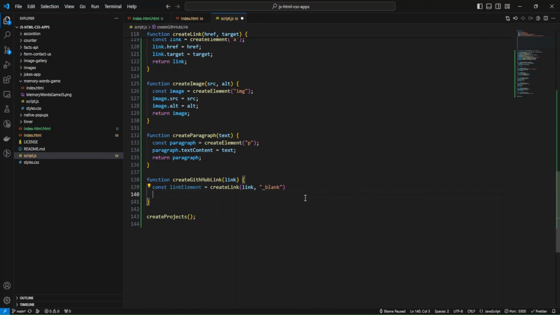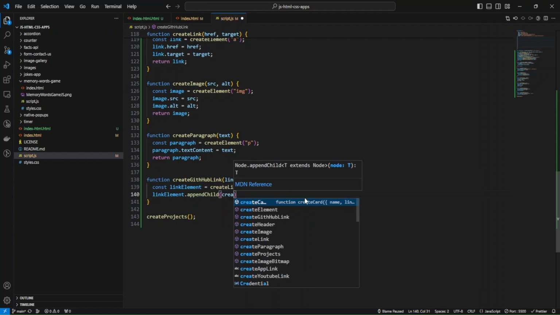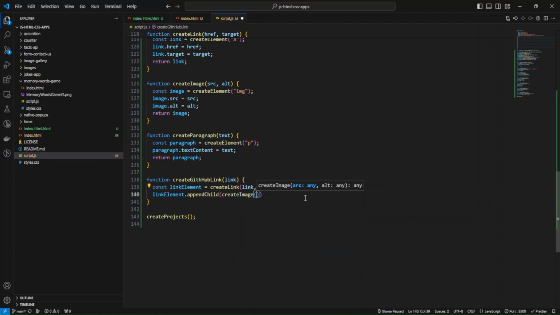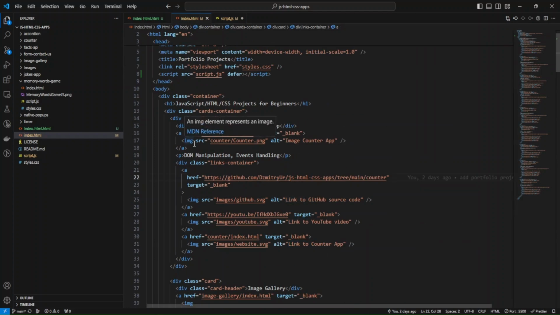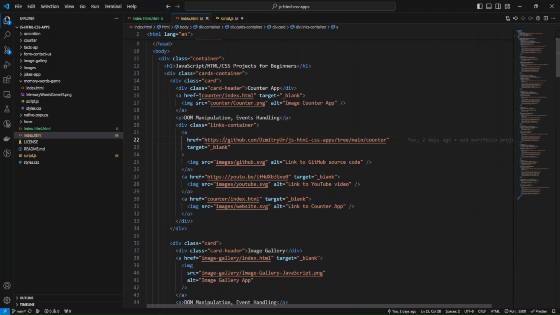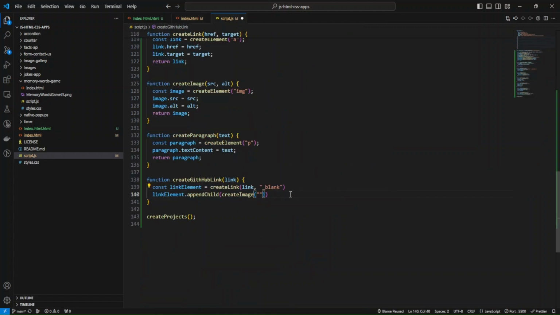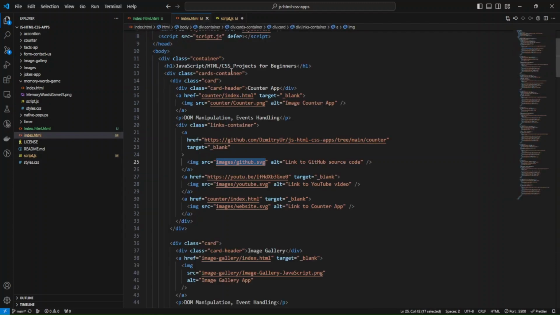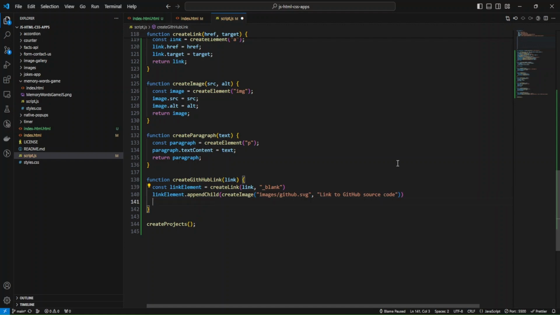Now we need to add an image to our link element, so we appendChild and call our createImage function. As parameters we need to pass source and alt, and I'm just going to copy paste them from our HTML. So as the source I'm going to use images GitHub SVG, and as alt I'm going to copy paste this text, and we need to return our link element.